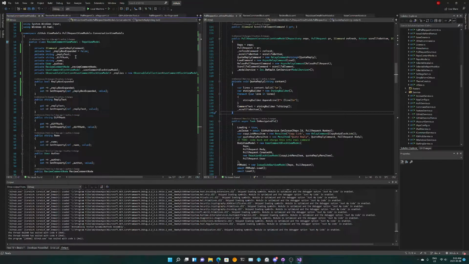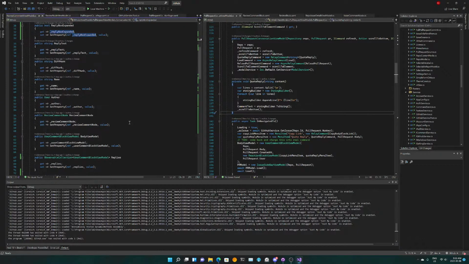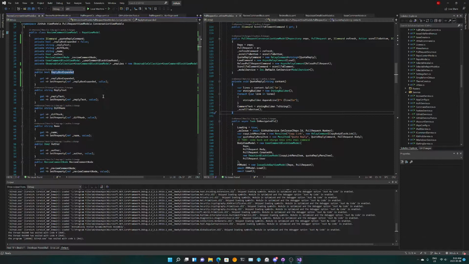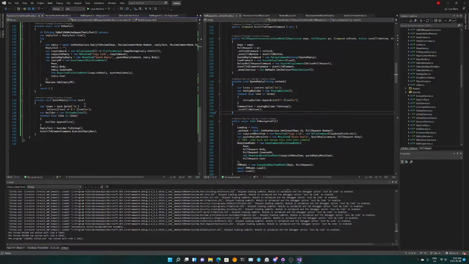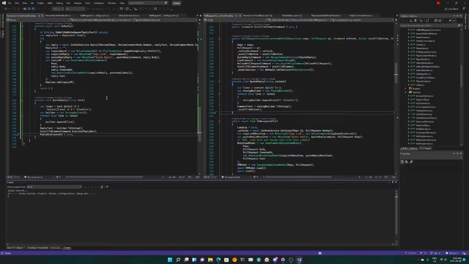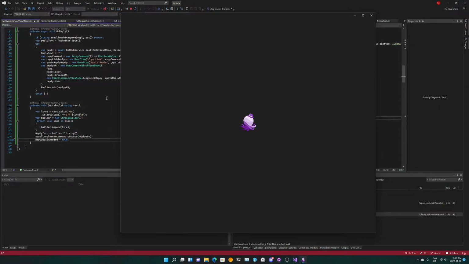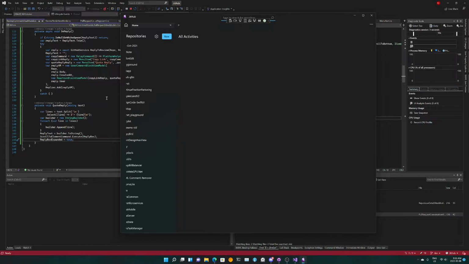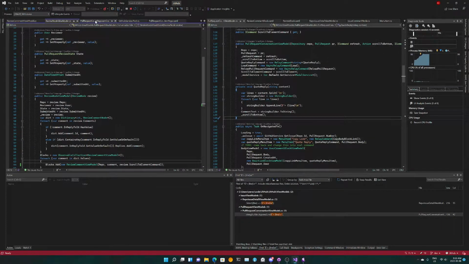We need to set expanded to true. Actually, there might be one more thing that we need to do.